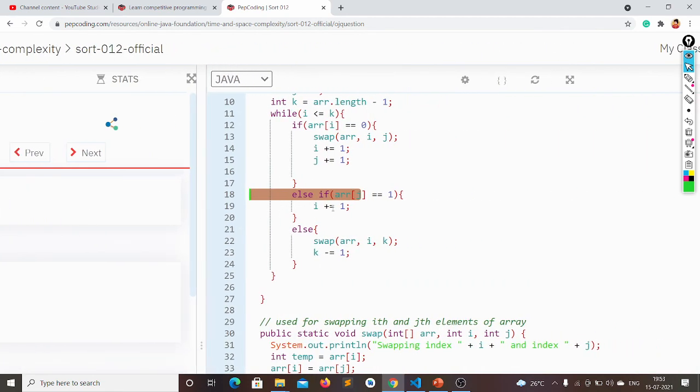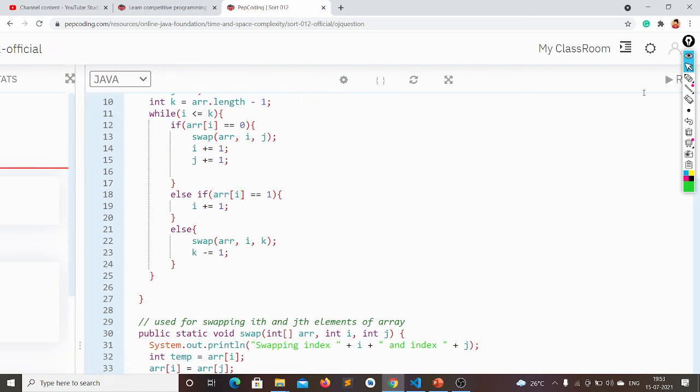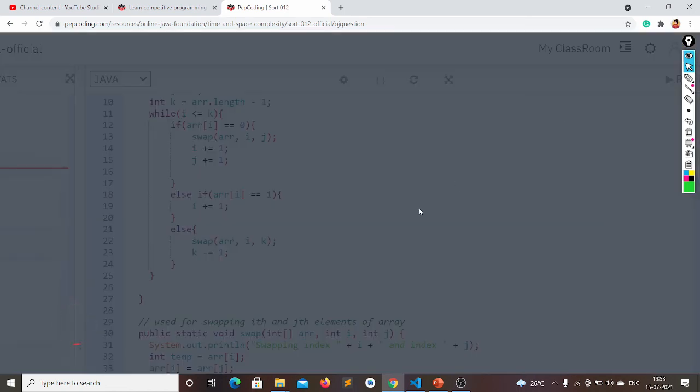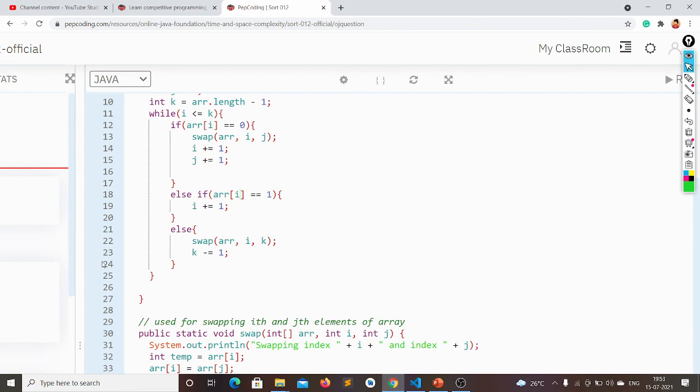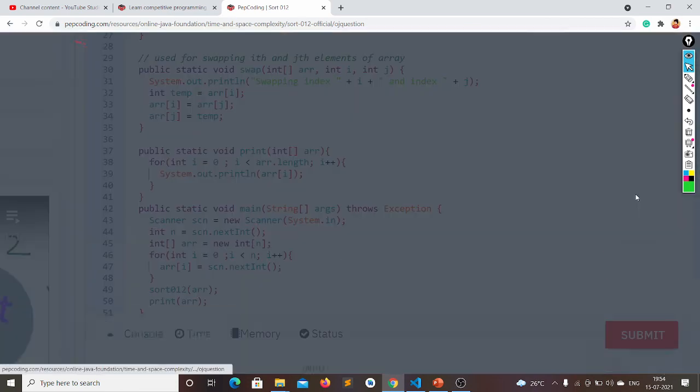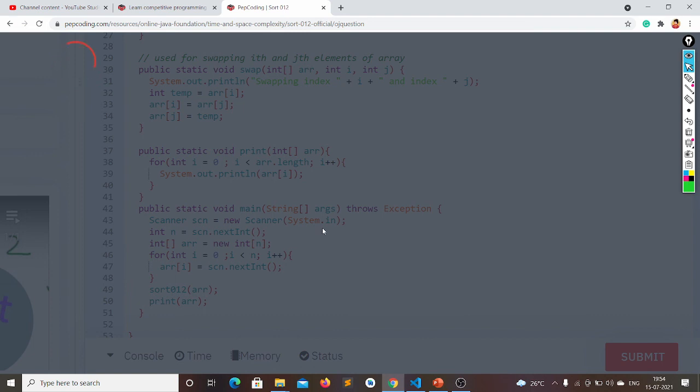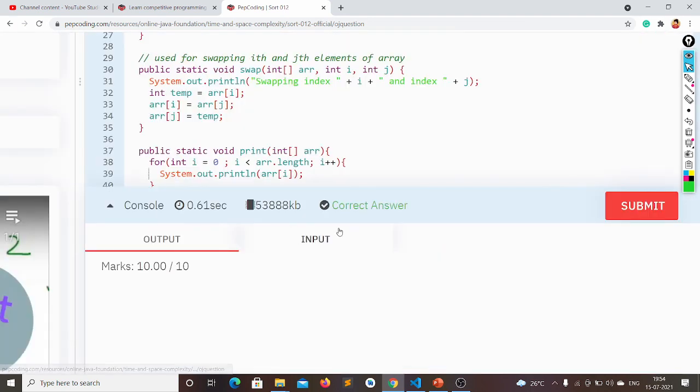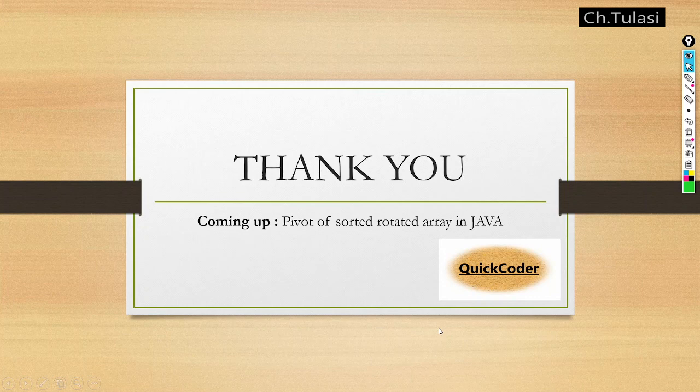I think instead of array of i, I kept array of j. Now let's run this. Yeah, it is accepted. Let's submit. Okay, correct answer.